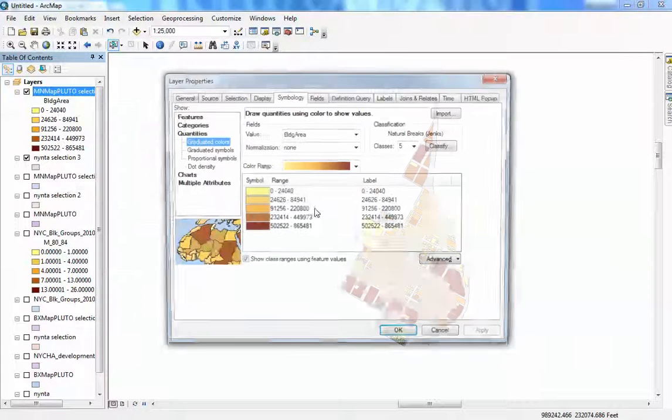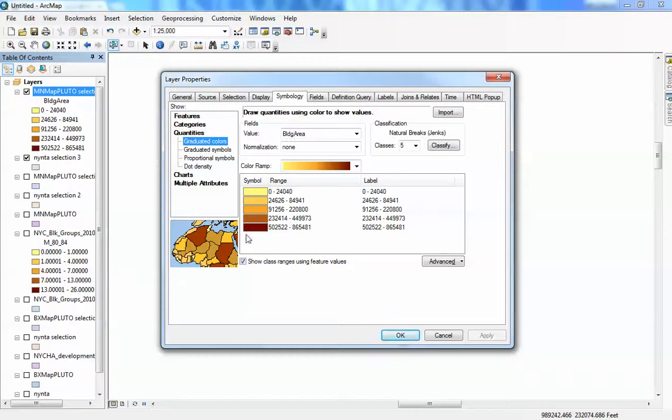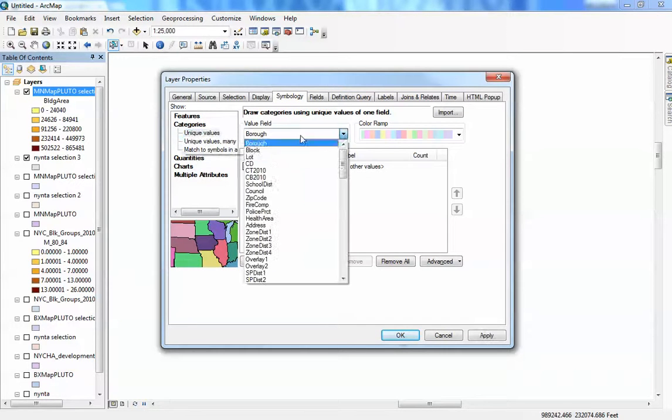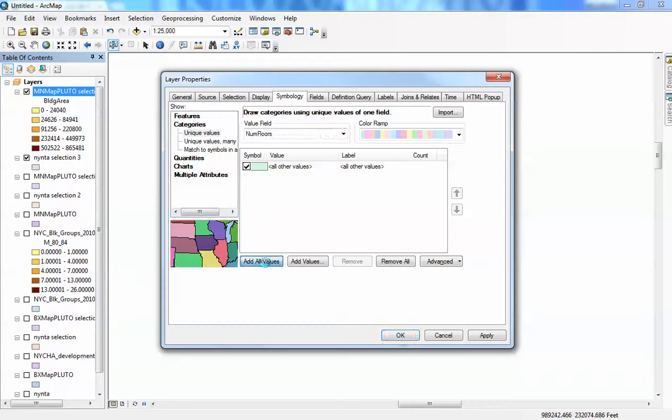Another one, again, instead of quantities, which is more like a gradient or a heat map, you can go to categories and select other options. Not sure which one we can select, but you can say the land use as we used. We're not going to. It's total number of floors. Let's see how many we have there.